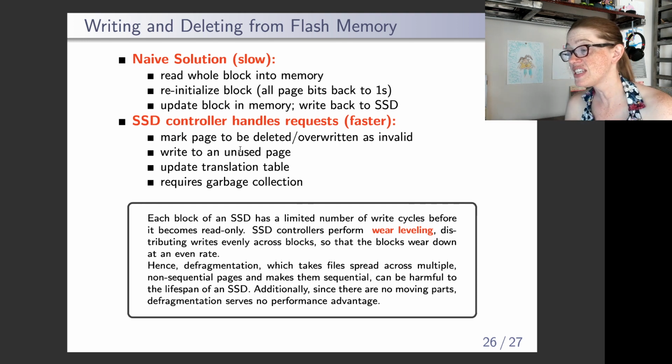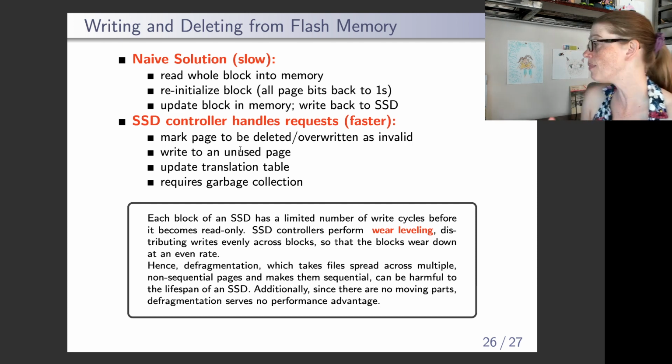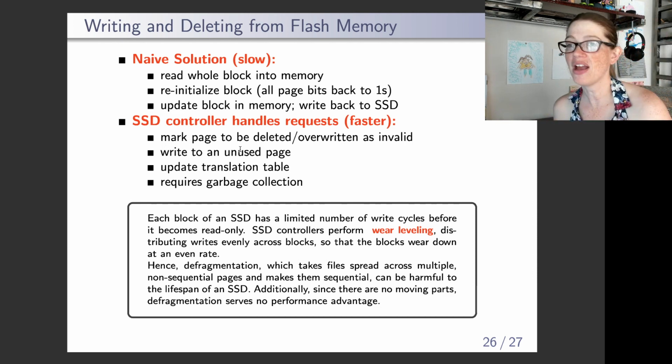The problem, of course, is that our disk ends up looking like a scattered mess of files jumbled together. And if this was a mechanical drive, that would mean we are doing random I/O all the time, which, as we know now, is very, very slow compared to sequential I/O.